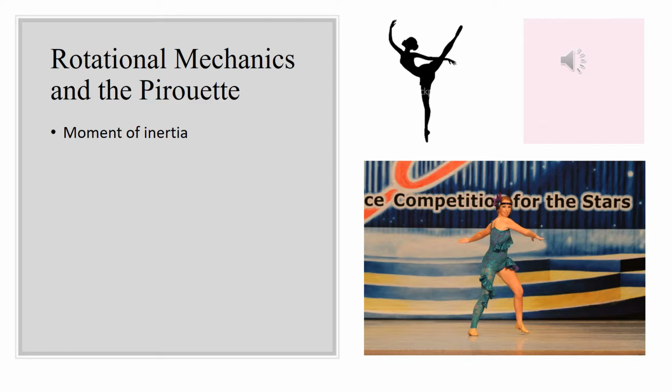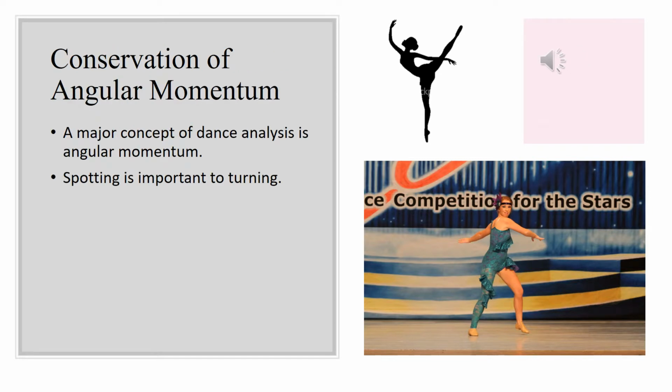moment of inertia than a retire position, which you get with the pirouette, and this type of turn is different than the pirouette because the leg is stretched out behind the dancer rather than close to the dancer at the knee. If a person is able to determine the angular acceleration of the arabesque turn or pirouette, then the person is able to determine the torque used to produce it. If the angular velocity is known, then the change in angular velocity divided by the time it takes to do the pirouette would result in the angular acceleration.